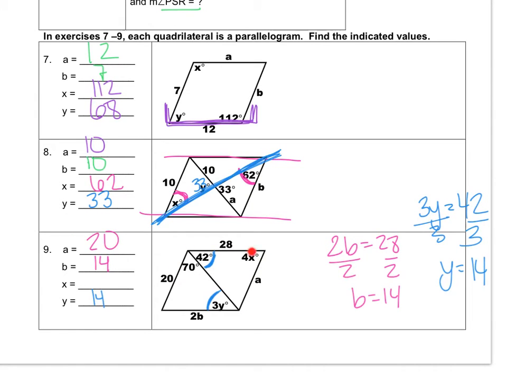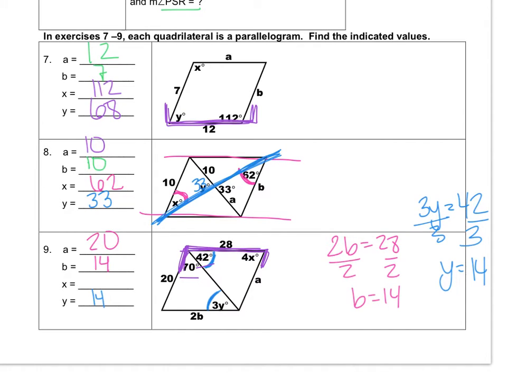Okay, now to find X, again, you have two angles that are right next to each other. Those are supplementary. They're consecutive angles. So I have this whole angle, and for X, those have to be equal to 180. So you're going to add 72 and 42 up first. So if you add 70 plus 42, you're going to get 112.